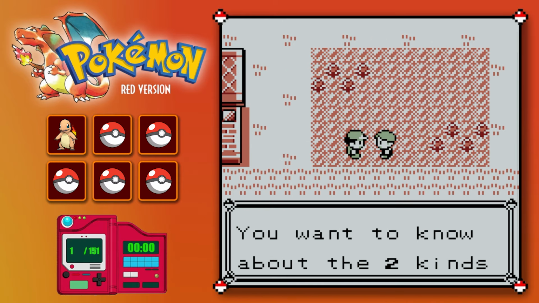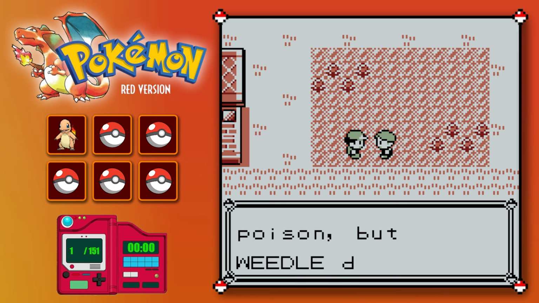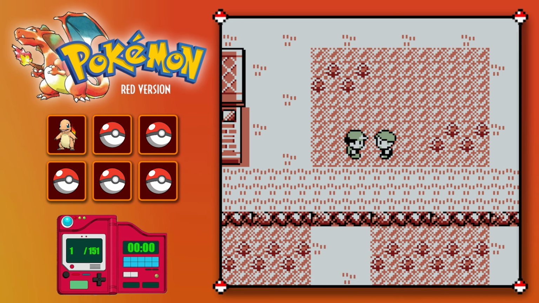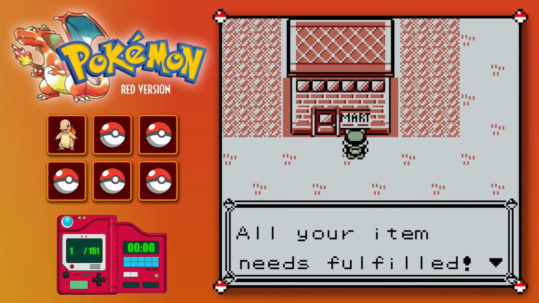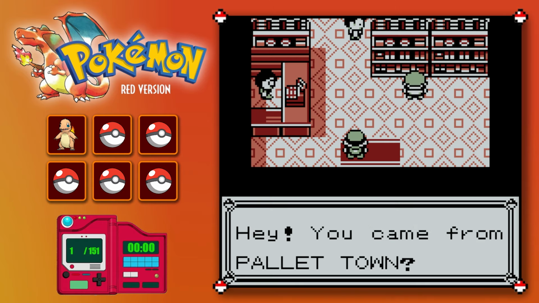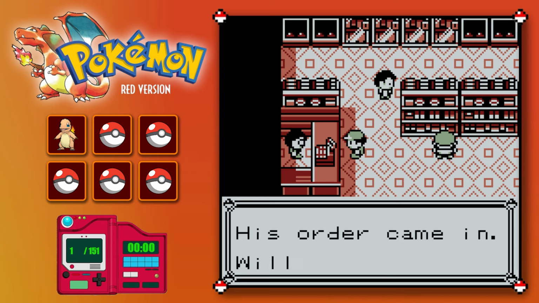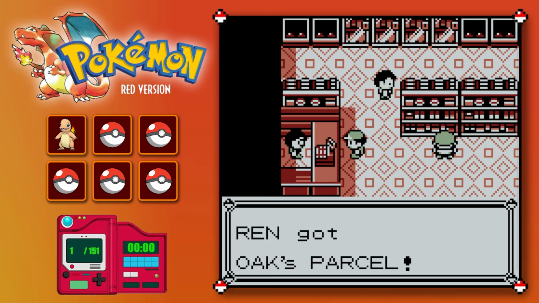"You want to know about the 2 kinds of caterpillar Pokemon? Caterpie has no poison, but Weedle does. Watch out for its poison sting." "Here's the Pokemart. All your item needs fulfilled." Pokemon Mart. "Hey, you came from Pallet Town? You know Professor Oak, right? His order came in. Will you take it to him?" So I got Oak's parcel.